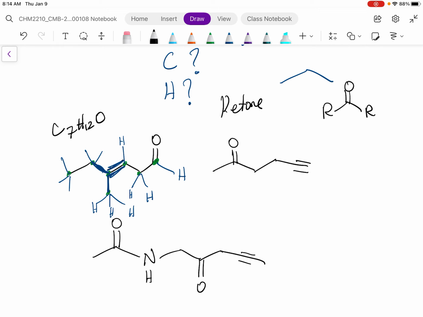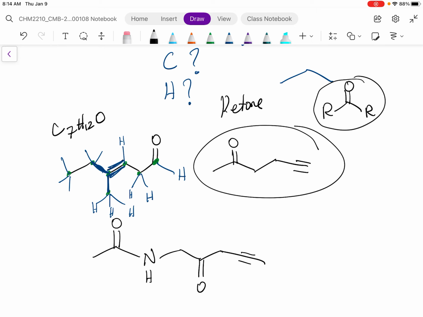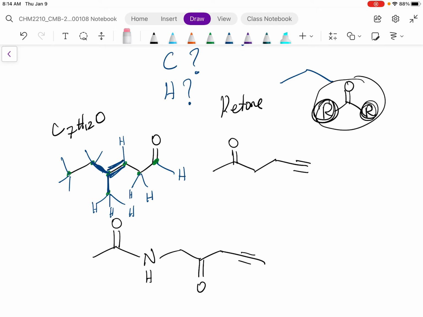And if you haven't gotten to the functional groups video quite yet, then it's okay. You'll get there over the weekend. But you notice, many people will say, hey, that's what a ketone looks like. That's what they'll put on a flashcard. And then they'll come to an exam looking like this and be like, I don't know what a ketone is anymore. You have to understand what those R groups represent. They represent stuff I don't want to draw. Okay? It just represents carbon, something else. So we'll talk more about functional groups later.